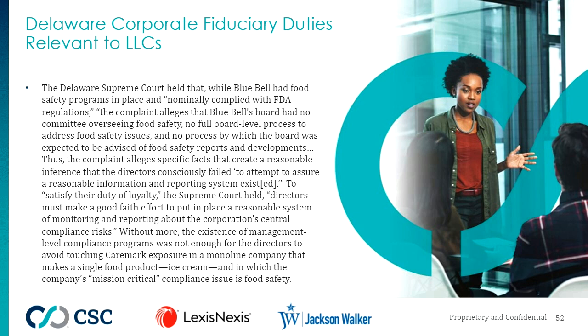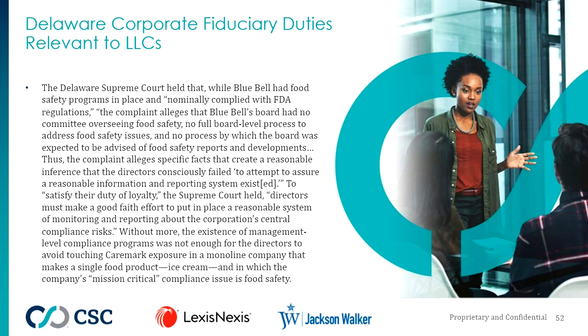the implementation of food safety programs, and they were nominally complied with. They tried to do what the FDA required, but the Delaware Supreme Court said there were specific facts alleged that the board did not itself, I repeat, the board of directors itself did not get hands-on oversight of food safety. There was no board level process to address food safety issues, no process by which the board was supposed to be advised of food safety reports and so on.